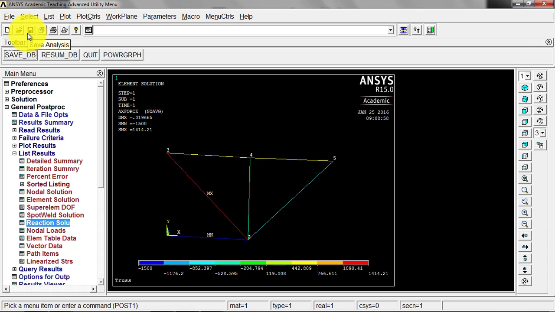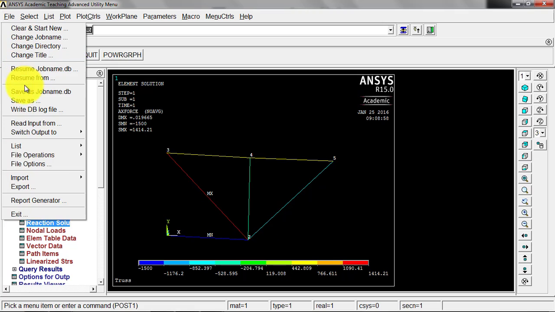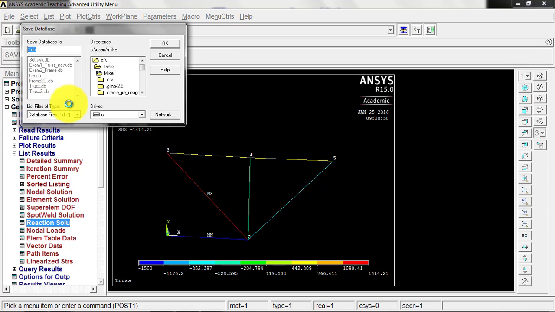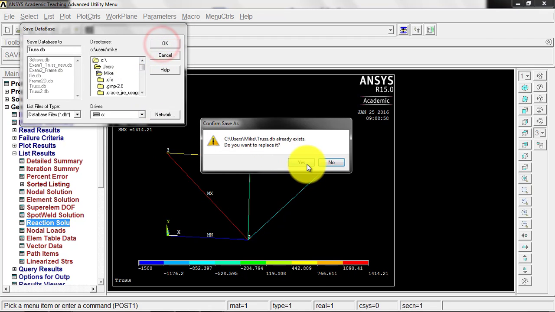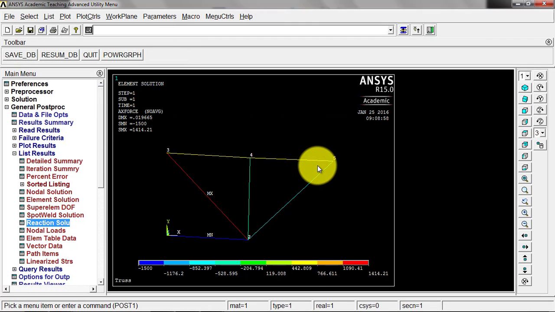As you finish up, again, make sure you save DB. That actually means saving to a particular file. Let's save our overall analysis. Come up here and save as. Make sure you save it to where you want, since it may be saving to some random file. So I'll just save it under mine, basic things. We're going to call this Truss DB. It looks like I'd already saved it before. Okay, and go ahead and replace that.